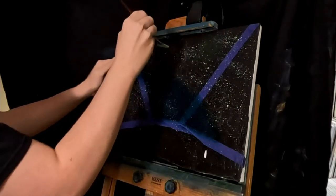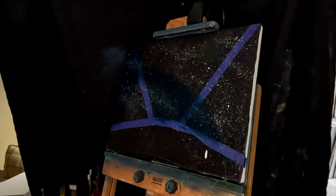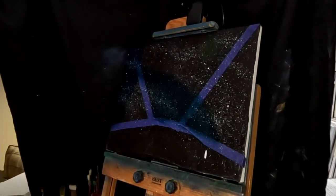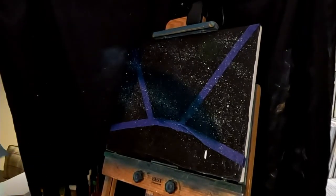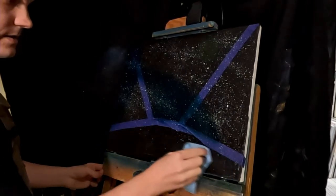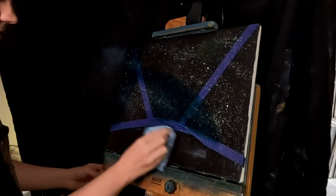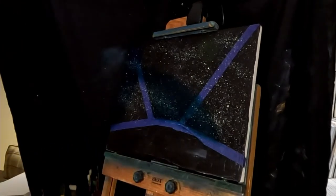I just want it all over. To do that I use a fan brush and palette knife. You can use your finger but I don't like touching my paint, so that's why I'm using this. I don't want it down there but it's just going to get there anyway. That's just the background — I put those in because it's harder to put them in afterwards since they go everywhere and you can't really control it. There's linseed oil all over this so it's really slick. Already slick and ready to go.